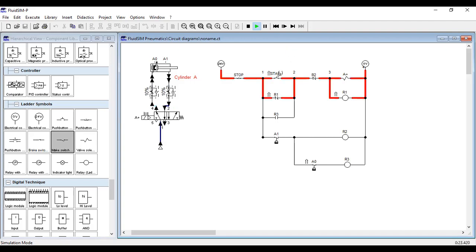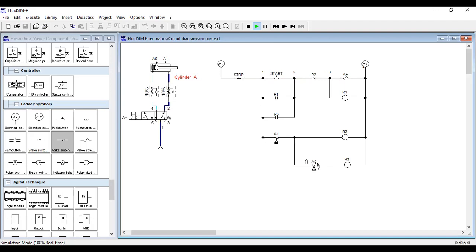So if we try to start, the circuit will extend, again, and the track automatically. However, the problem arises because the circuit does not extend by itself automatically. Why? Because after the cylinder retracts, AO closes this part here.